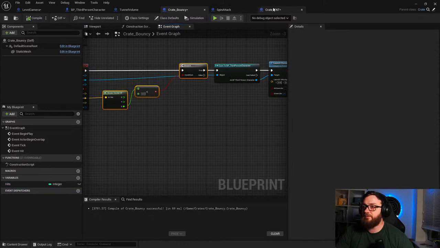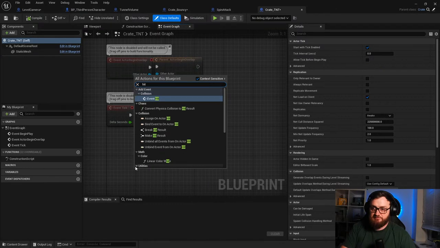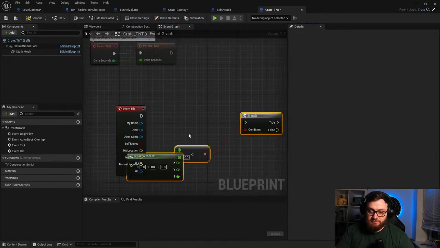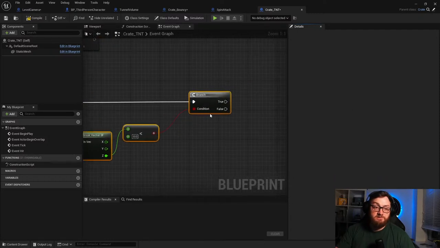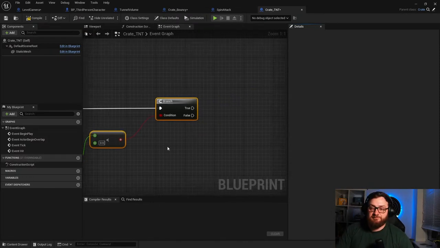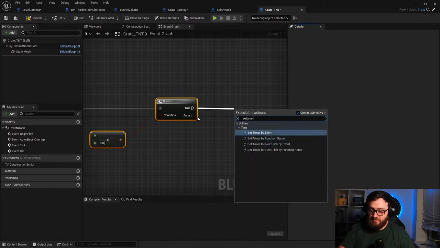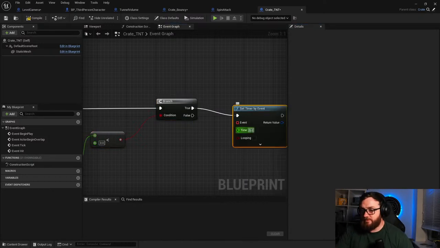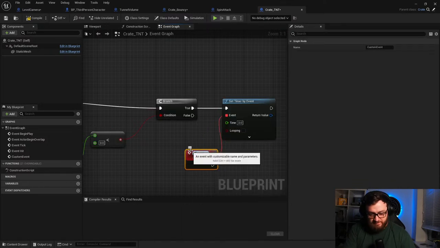Let's branch it and go to the event graph. On hit event, we'll do this, hit normal, and onto there. So with the hit normal in place, we are going to now start a countdown. We're going to do set timer by event, time of 3 seconds, I believe it is. And for the event, I'm going to drag this down and do a custom event for explode.